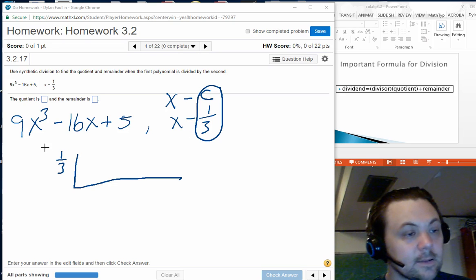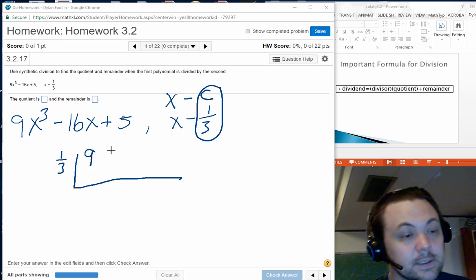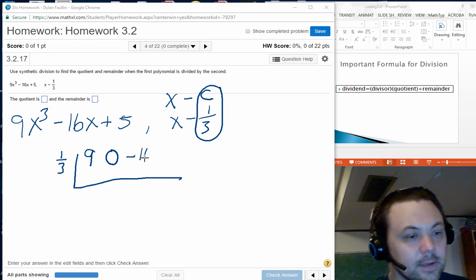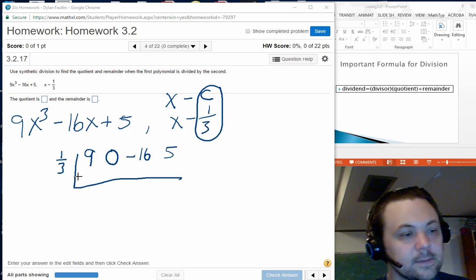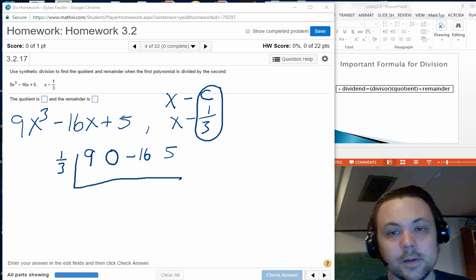Across the top inside the box, we write the coefficients only of the thing we're dividing, starting with the highest power. So x to the third power goes first. The next one needs to be x to the second power, and since we don't have that in our dividend, we put a 0 there. And then the next term, x to the first power, the coefficient's negative 16, and then positive 5. So don't be too alarmed about the fraction there. Hopefully everything works out nicely.